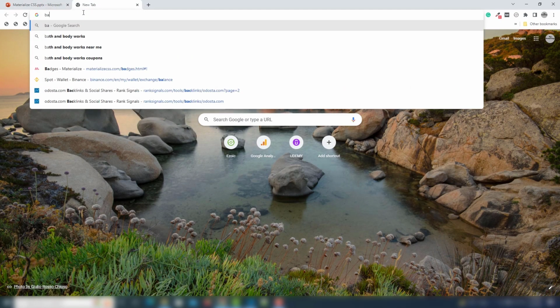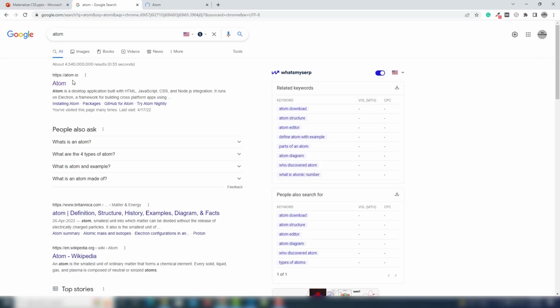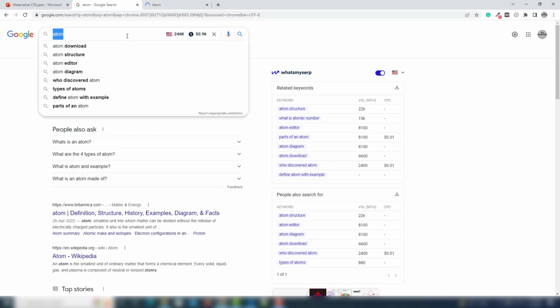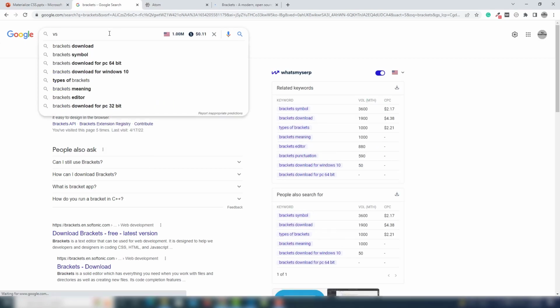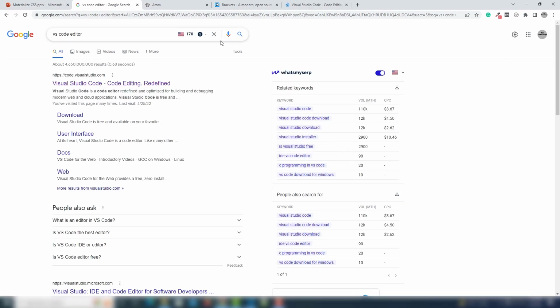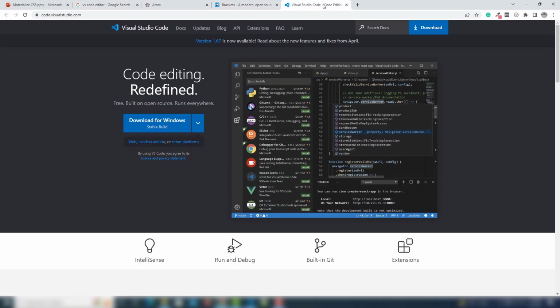The first one is Atom, and another is Brackets. Finally, I like the VS Code editor. You can choose anyone you want. I'm going to use the VS Code editor to write the Materialize CSS code.